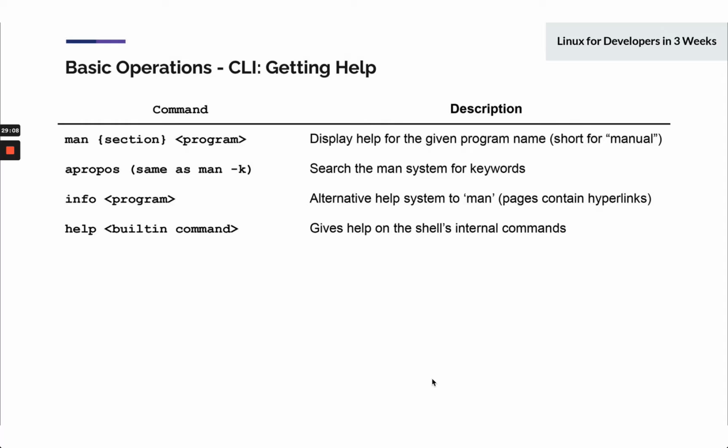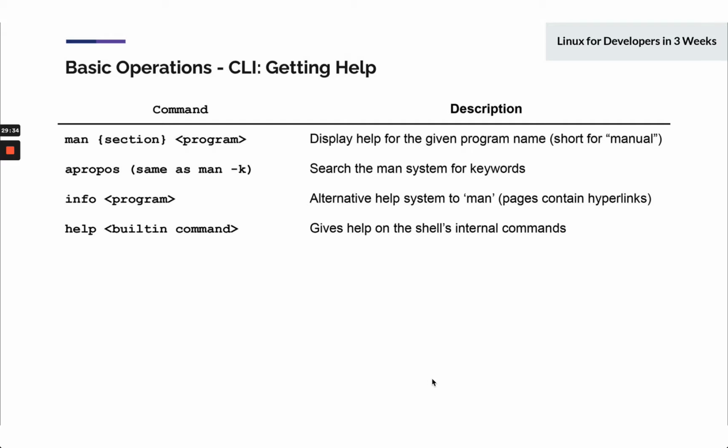Then you can get help from the command line. So in the graphical environment, you talked about launching the application menu and typing help in the search and running the help program. In the command line, there's also several help programs. One of the most common ones is called man, which is short for manual. It's not a gender thing, and so you do man. You can specify a section, and then you can specify the program that you want help on.